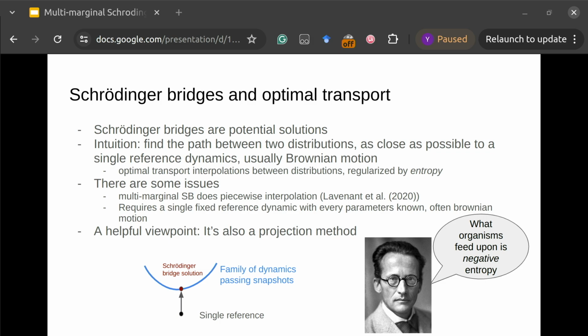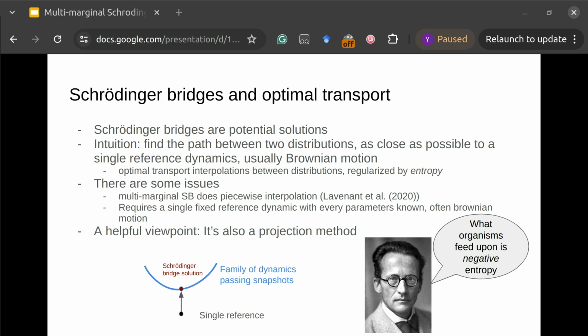I took some time to try to figure out why it is a Brownian motion, and it actually dates back to Schrödinger, because it's called the Schrödinger bridge. His original problem was: I see a whole bunch of gas molecules that move from one configuration, which is not uniform, to another configuration, which is also not uniform. How do these gas molecules move? In their situation, Brownian motion is a correct reference because they are gas molecules moving under thermal fluctuation, according to Brownian motion. However, if Schrödinger himself were here, he would say, don't use it for biological systems, because we are not in a closed system. We have energy intake, and we don't really respect entropy loss. He himself even wrote that what organisms feed upon is negative entropy. We don't respect those.